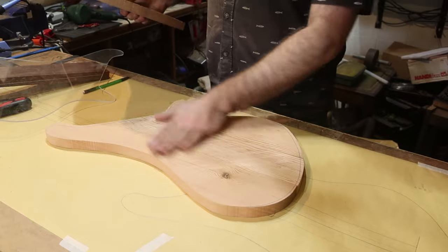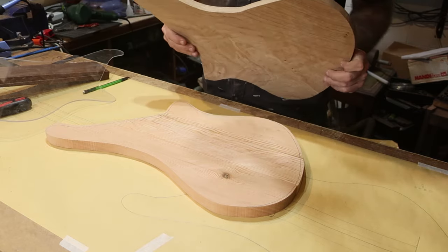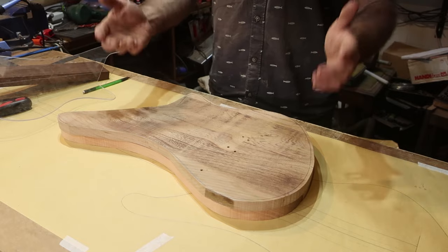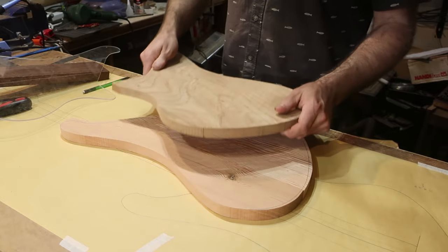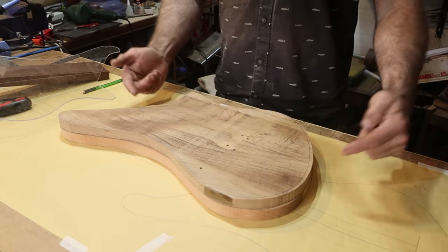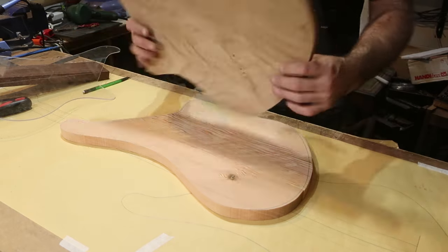So after quite a bit of time with a block plane and some sandpaper, they are now two very flat surfaces. I'm not going to claim them to be perfectly flat, I'm just doing it by hand. There's no movement there, it's as flat as it's going to get done by hand. I would love to get a drum sander. I don't know where I would put one. I will have to have a think about that. Maybe next Christmas. I've retraced the template onto this one and marked out the center lines. I think we're ready to glue.